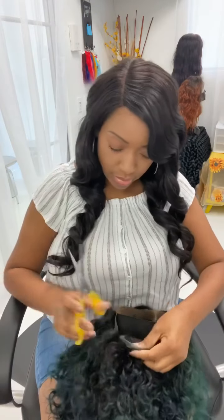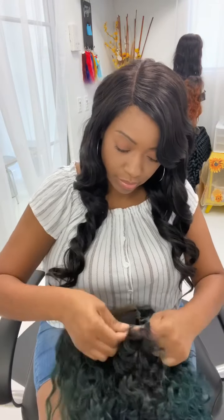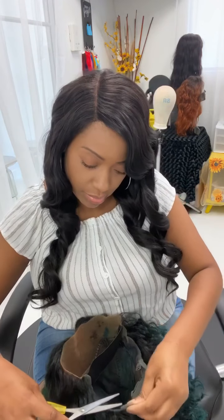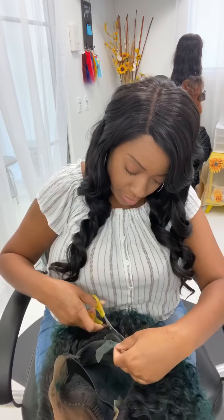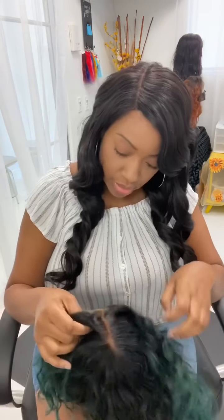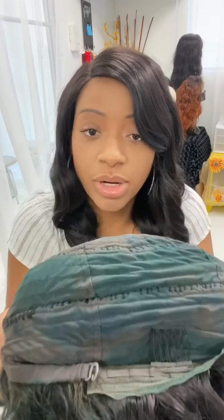So we're going to go ahead in the back. I make it look so simple, but take your time — it's no rush. This one was a frontal lace, so I didn't mind getting the color all on the tracks because all this is tracked back here. I like my hair a little bit thick, so what I did was I went through and added two tracks in the back just to give me some fullness. And then this is the comb — it has three combs in the front as well. And then I sew my elastic band from ear to ear.